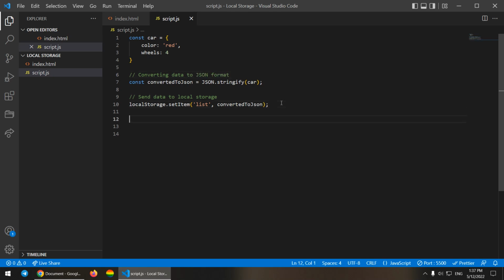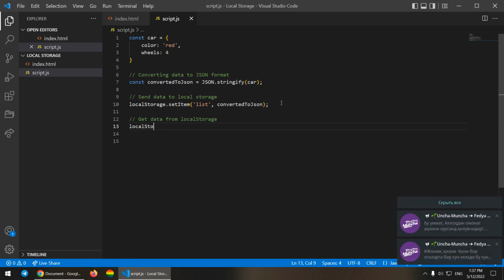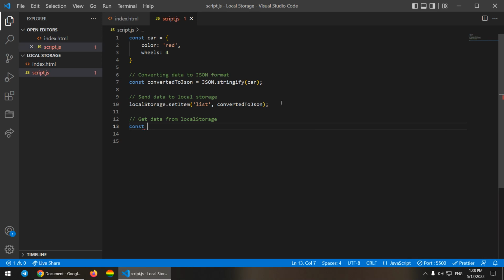Okay, so let's get data. To get the data from the local storage, we can use localStorage like that, but when you are getting the data, it would be better to put it inside a variable so that you can use it. Let's call it data, you can name it whatever you want.